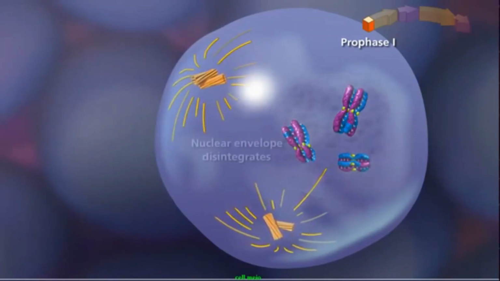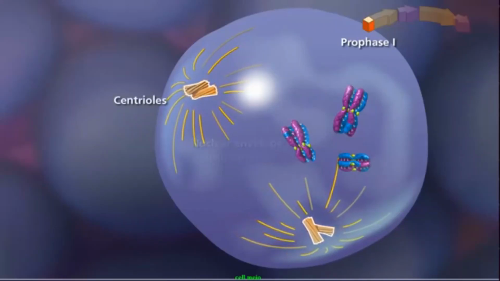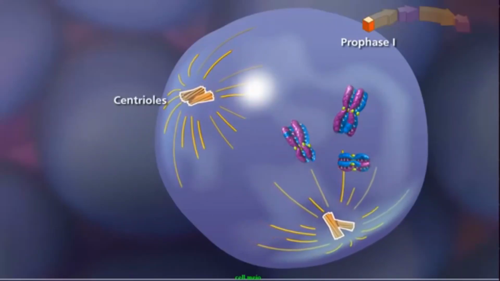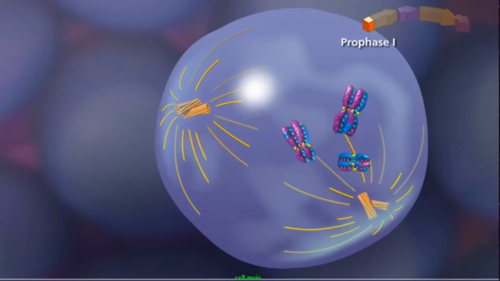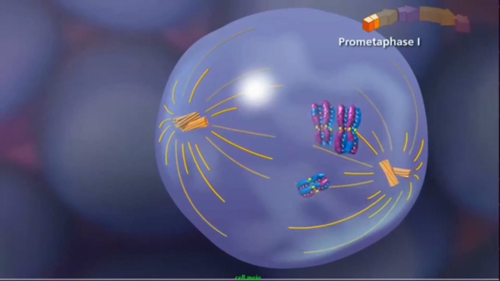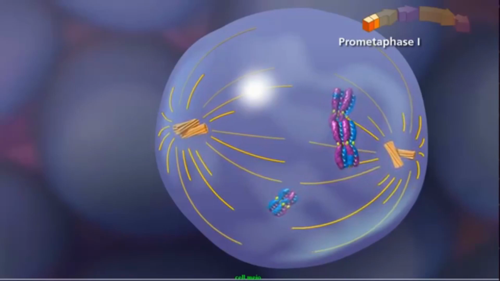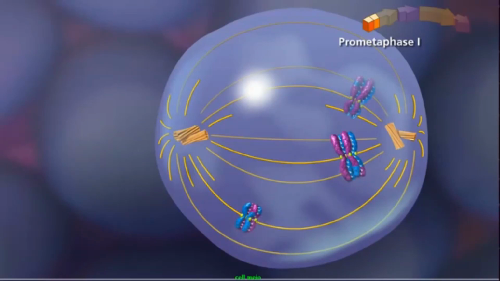Prophase I concludes with the fragmentation of the nuclear envelope as the duplicated centriole pairs move to opposite poles of the cell. As they move, the centrioles extend spindle fibers, forming the meiotic spindle. In prometaphase I, with the paired centrioles in place, the meiotic spindle is fully formed. The sister chromatids attach to the spindle fibers by their kinetochores.